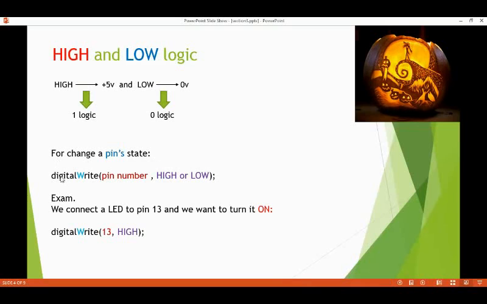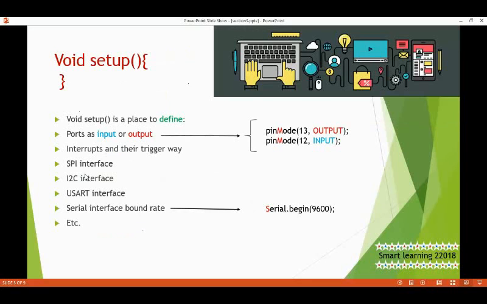The next part of each program is void setup. Void setup is a place to have the first definitions of your program. For example, you can mention a pin as output or input. We have an example here. Pin 13 is defined as output and 12 as input.